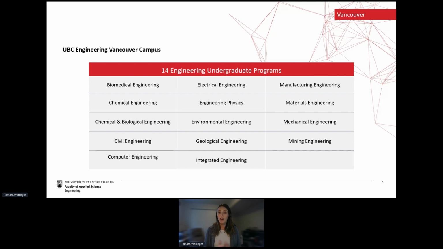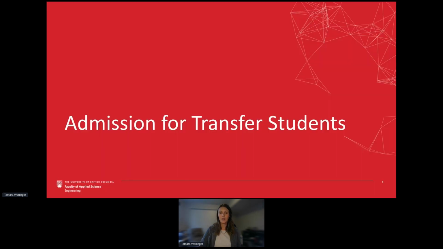So even though we offer these 2 campuses, we do recommend starting at whichever campus you plan on finishing your degree, especially as a transfer student. So if you are a transfer student, let's say coming from KPU, and you get admitted to the Okanagan campus, but you actually want to make your way to the Vancouver campus, that process can be difficult. So once you end up with a UBC program and a UBC campus, we recommend staying there.